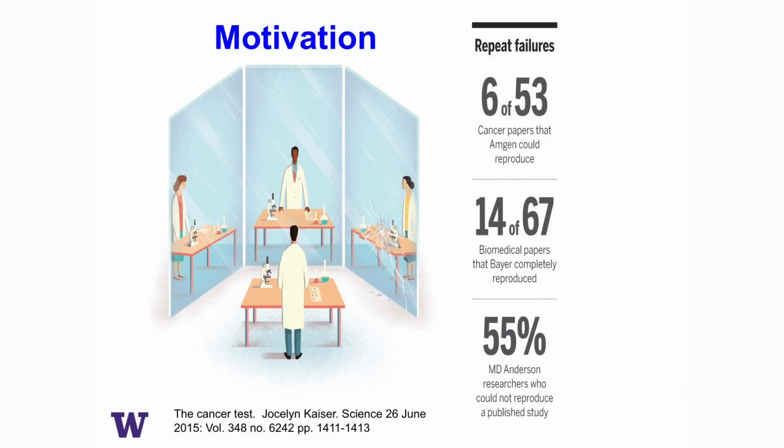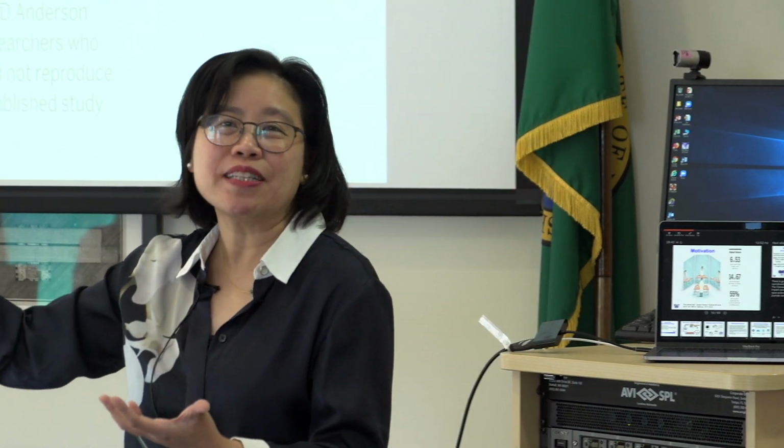So in fact, there is growing alarm in the scientific community about results not being able to be reproduced. This is an article in Science magazine in 2015 about the cancer test. And actually, after this article, there have been many other articles in Science magazine talking about issues and concerns about reproducibility. The Cancer Reproducibility Project is an open science effort, and the goal is to replicate 50 high-impact cancer biology papers. What they are trying to test is whether key findings in these papers, published in high-impact journals, can be independently reproduced by somebody else.